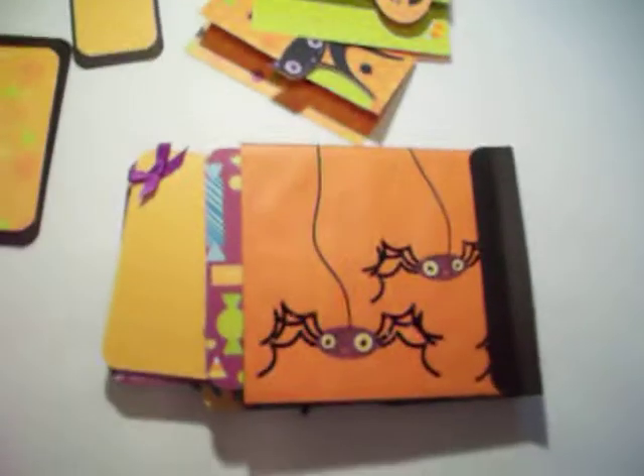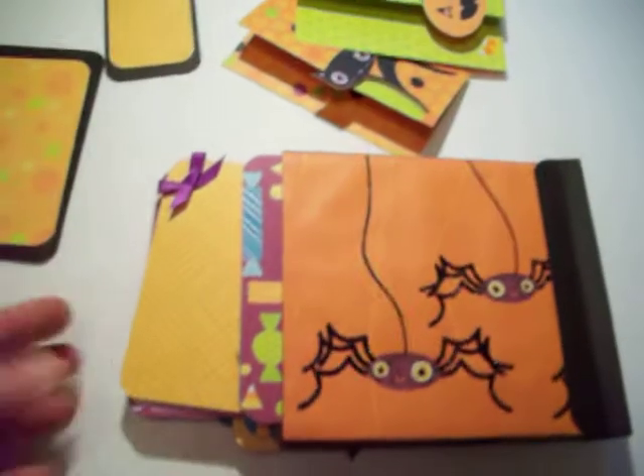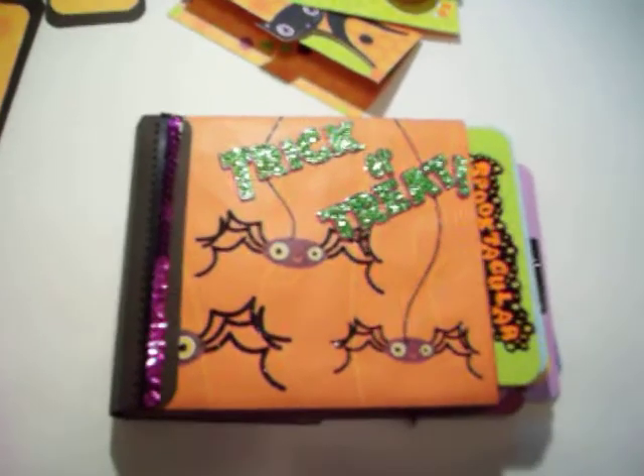So hope you like it — it was pretty fun to make. I've never made a paper bag album before and it turned out really nice. But it was just a little futzing around to figure out how to connect them together. The mats — you had to cut them down a little bit to fit in the bag. And that's about it. So I hope you like it. Take care, bye bye.